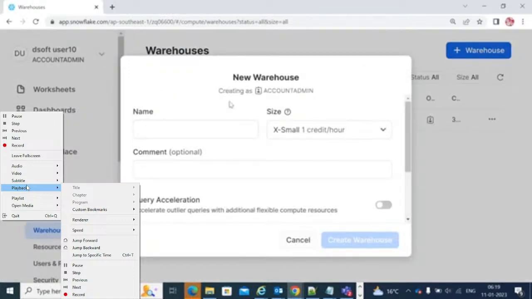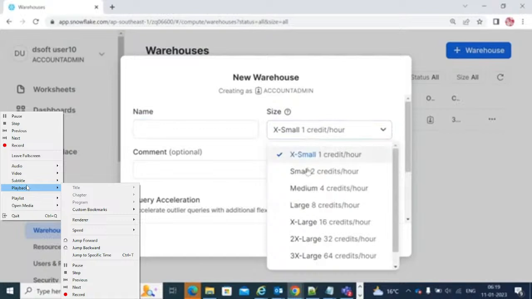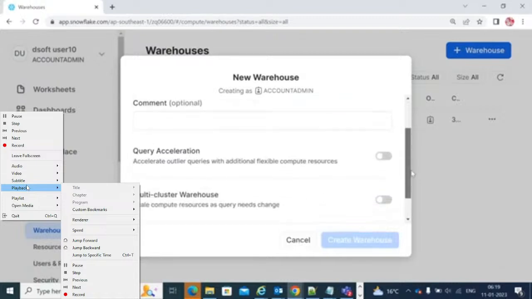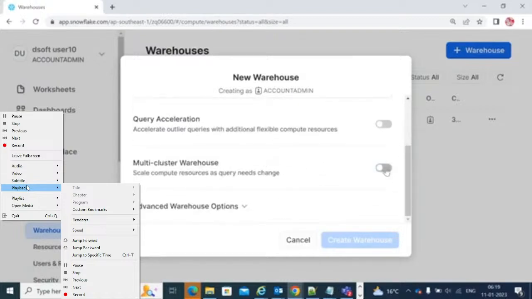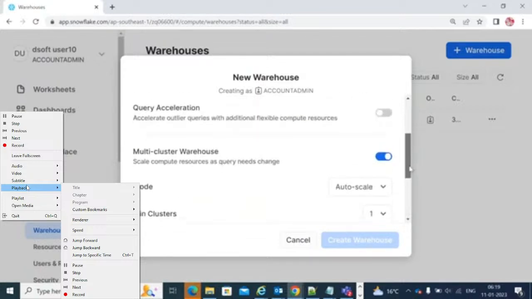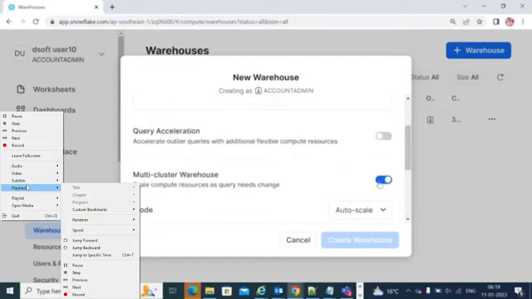See, this is the single virtual warehouse option. You need to provide your virtual warehouse name, and then you have different sizes. If you come down, you have the multi-cluster warehouse option. If you select it, you have these many options. I will tell you all these options and the purpose of each.